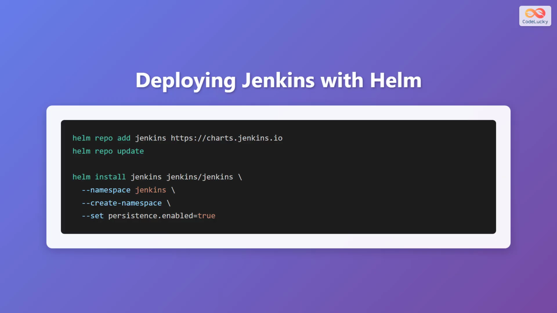Specify jenkins as the release name, reference the jenkins/jenkins chart, and use the namespace flag to deploy it in a dedicated namespace called jenkins. The create-namespace flag automatically creates this namespace if it doesn't exist. The set persistence.enabled=true flag ensures your Jenkins configuration and job data are stored persistently, surviving pod restarts and updates.